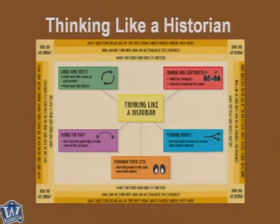And then the center of the chart, the Thinking Like a Historian questions, are questions that we go through over and over in the book. In fact, each chapter is written around key questions that are based on these ideas. And they're all the methods of inquiry that historians use, even at very sophisticated levels. Cause and effect, which I guess is the most familiar. What are the causes of past events, and what were the effects? And I think maybe one of the most interesting are the unintended consequences of events.